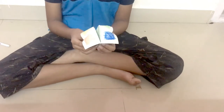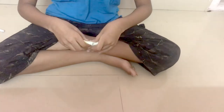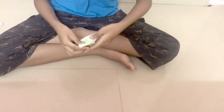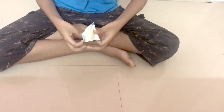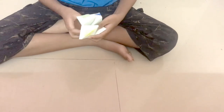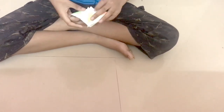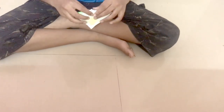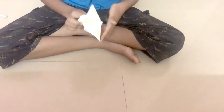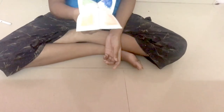After it's done, what you want to do is fold diagonally. Like this. And like this. After it's done, it should look good like this.